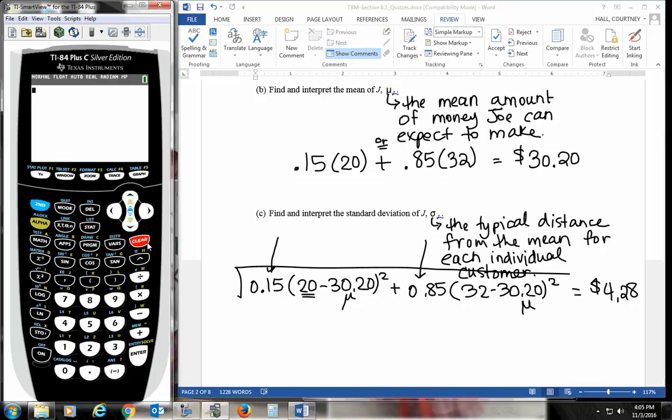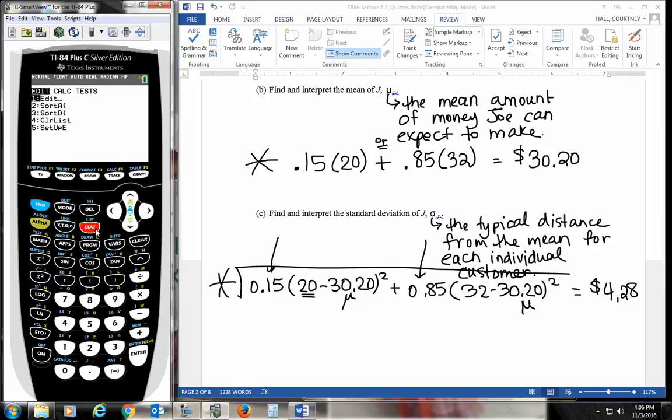Okay, so let me walk you through that. We actually could have done the calculator on part B as well, instead of calculating and setting that up. So let me show you how to do that. Since we only have 2 data points, it's not all that helpful or all that time saving. But if you had several data points, I personally would not want to waste my time doing some long square roots and chancing getting the numbers in the right spot or the wrong spot or whatever. So I would just be really careful of that. And so if you have more than just a couple of data points, I would go ahead and use the calculator as I'm about to demonstrate.